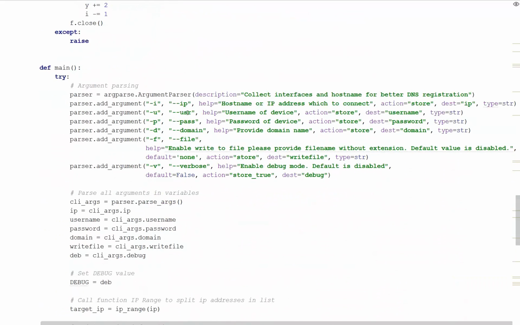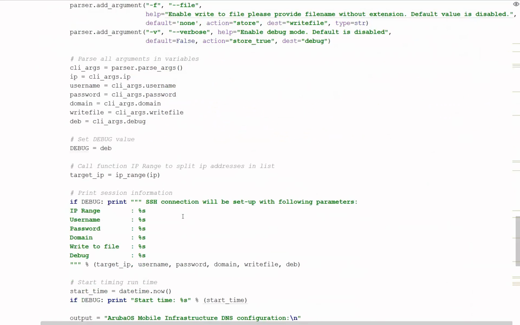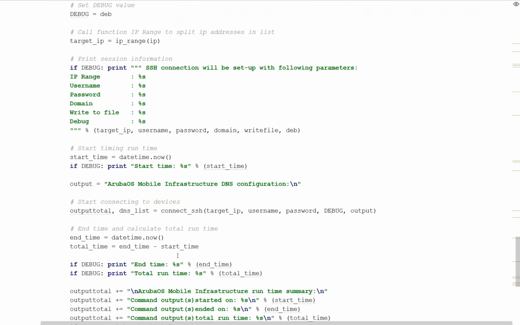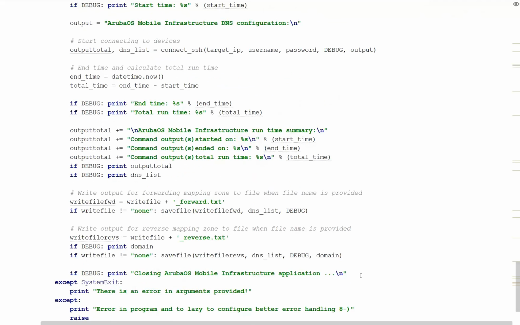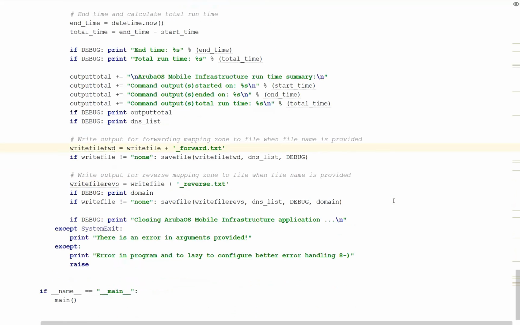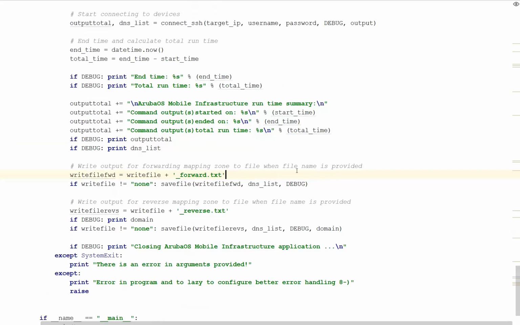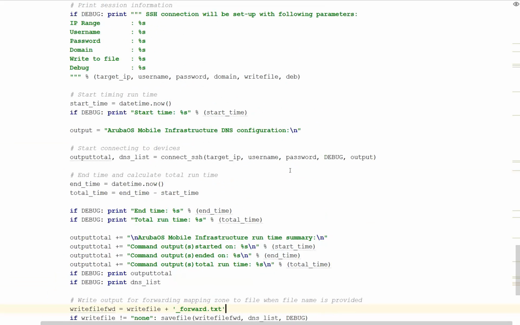This is the main script. These are the arguments. We will see that later on when we start the script. This is some of the debugging information. I time some stuff. In this script, I do it switch by switch, so I don't do any multi-threading or parallel SSH. Of course, you can do that. I think even Kirk Byers made a really nice script showing how you can do parallel processing. But as said, I wrote this really quickly just to give you guys an example, guys and ladies, by the way.